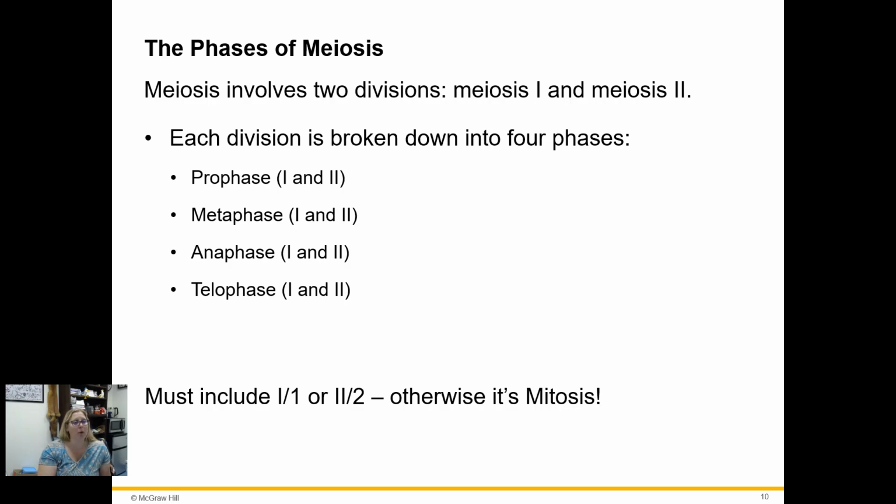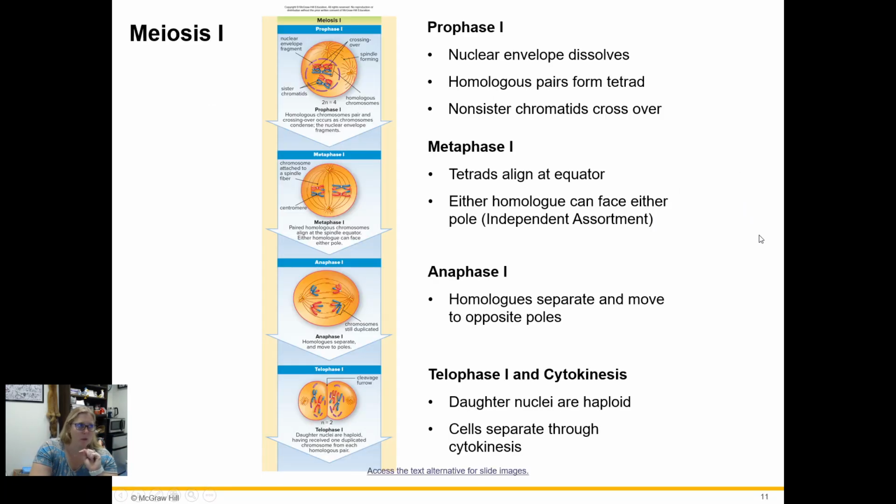But if you talk about prophase, it's mitosis. If you talk about prophase 1, that's meiosis 1. If you talk about prophase 2, that's meiosis 2, okay? We still see PMAT because we're still going through that process of dividing the genetic material into new nuclei. But now we're trying to get to 4 haploid nuclei rather than just the 2 identical nuclei we see in mitosis.